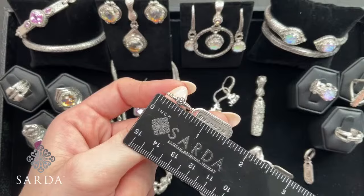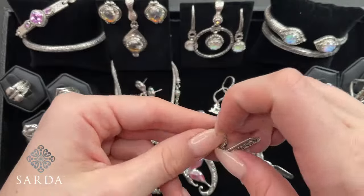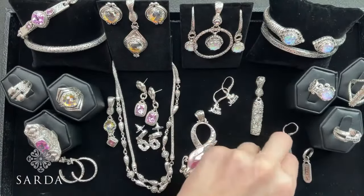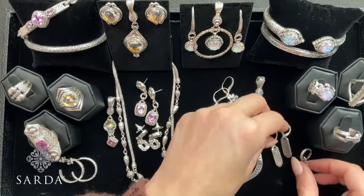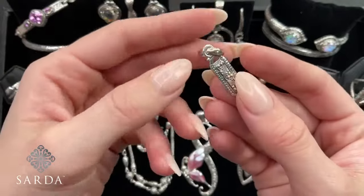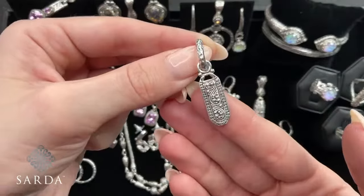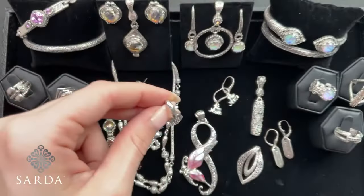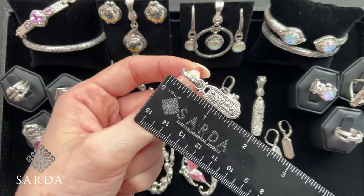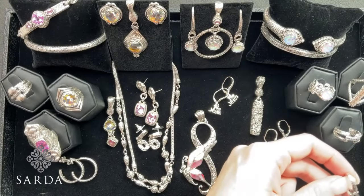Very cute, and I love the backs on those — they have the tree of life on the back. Very pretty. These are very lightweight, super dainty. And then we have the matching little pendant, which I like because it's double-sided. You can wear it either way — if you don't want to be matchy-matchy and say Believe with the earrings and pendant, you can wear it the other way and just have that beautiful tree of life. That would be great with the tree of life bracelet that we did on special.